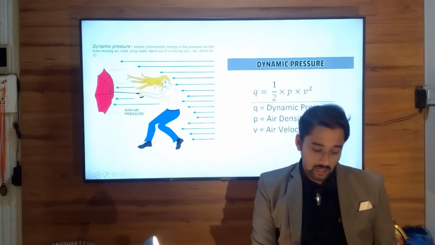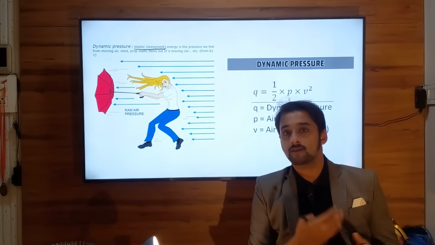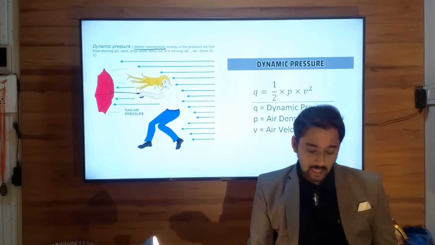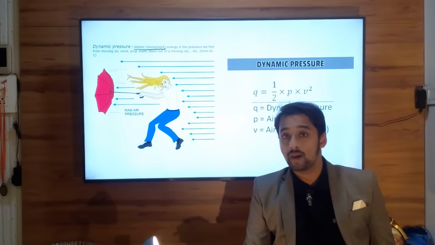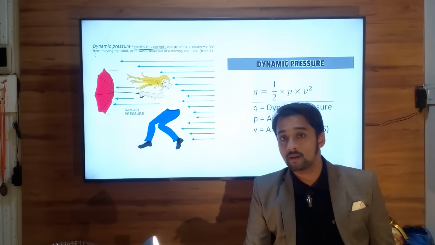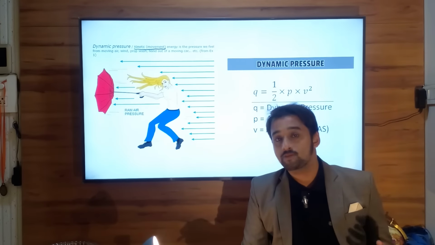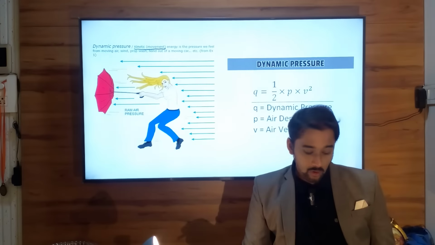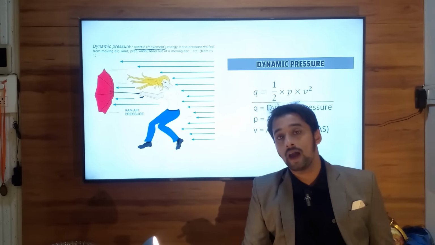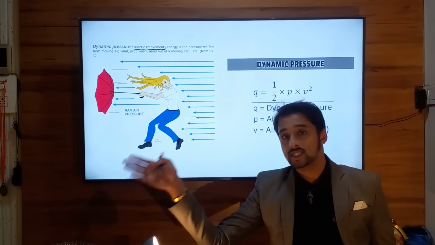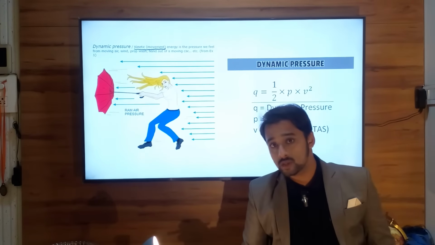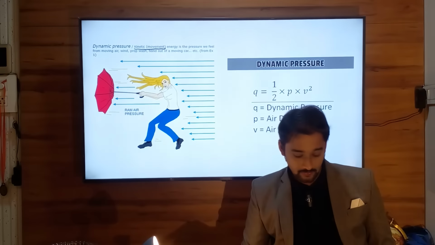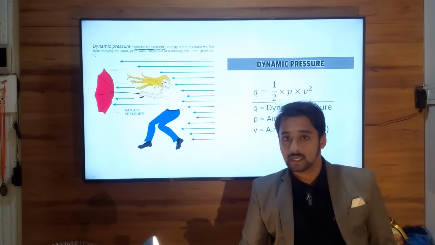So dynamic pressure, or kinetic, meaning something which is moving, is the pressure we feel from moving air, moving wind, propeller wash. Okay, so dynamic pressure is how we get airspeed indication. Moving car, okay, when you put your hands out of a moving car and just keep it there, you will feel pressure acting on your hand at a very tremendous force depending on the speed of the car, obviously. Okay, so that is dynamic pressure.